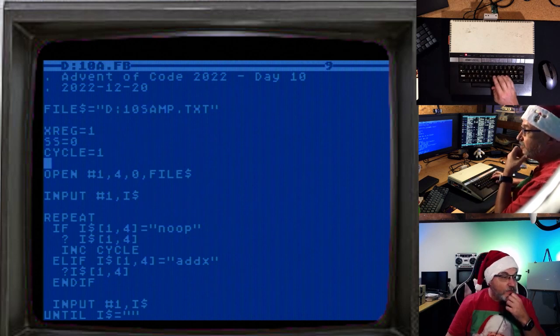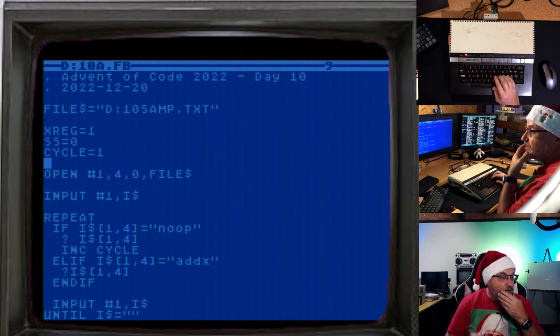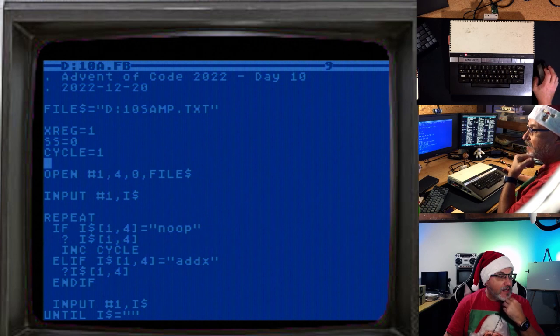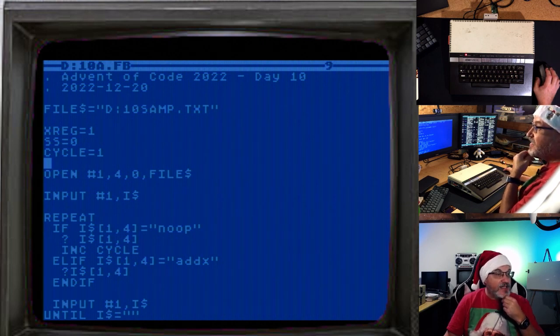Okay, and then at the 20th cycle, and then every 40 cycles after that, we have to record the signal strength. We multiply the cycle times the value of the X register.